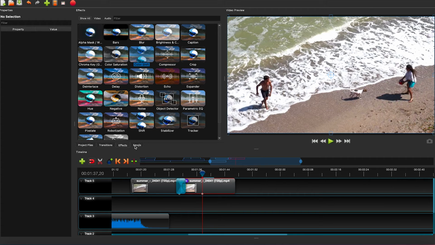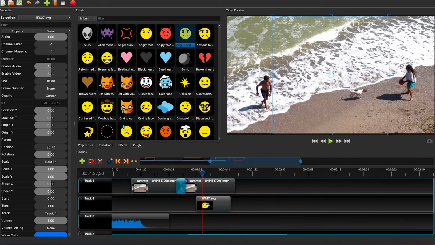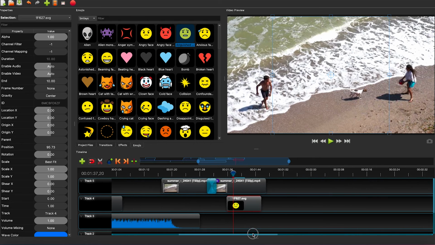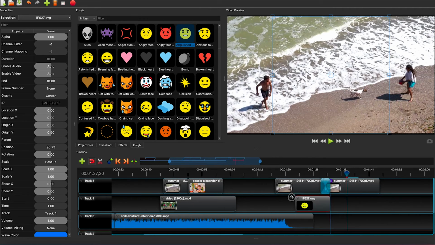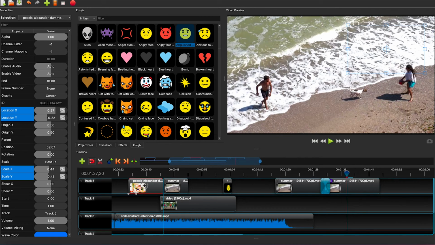Assuming we have this emoji, you can select any of them and just drag and drop it anywhere. Once you drag and drop, you see now this one is below the text. You can move it here, drag it and put it at the top here, and resize it so it fills up just this place. Assuming I want to move this, I can bring this emoji to this point.